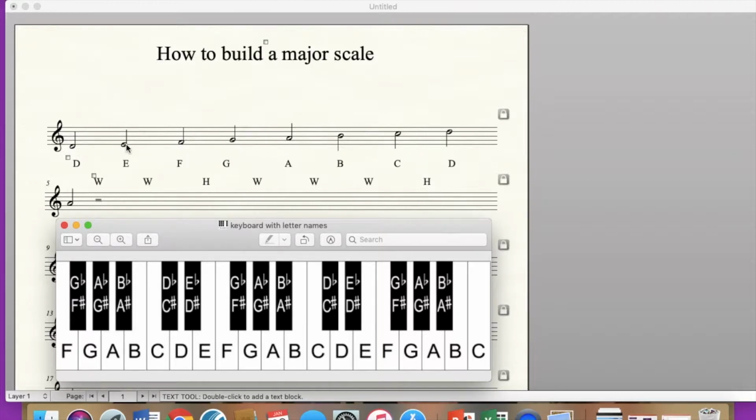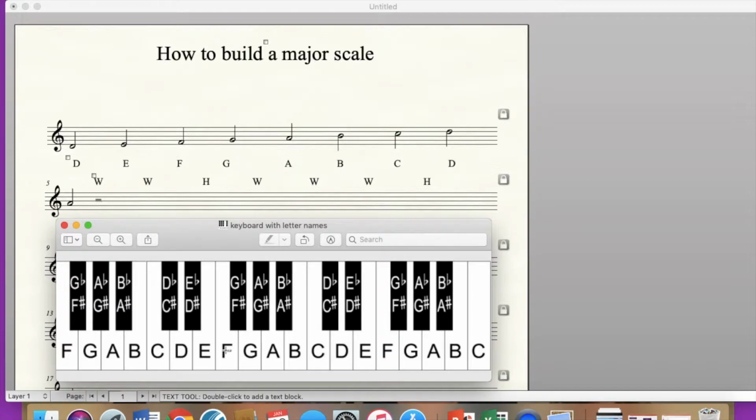Between D and E, there's D and E. We need a whole step. Between D and E, is that a whole step? Yes, it is, because there is a note in between. So we do not have to do anything to the E. This is a whole step right here. Now between E and F, we need that to be a whole step as well. Let's look in between down here.